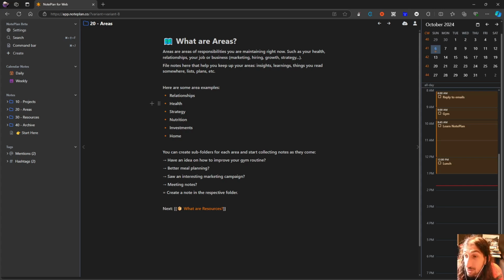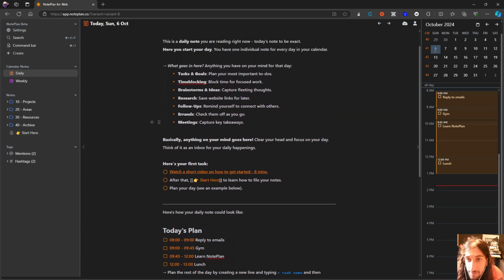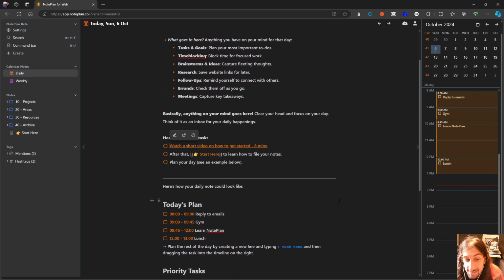It is a great tool for a Zettelkasten system, but it is also an amazing tool for PARA and building a second brain. As you can see, the app, when you first log in, actually comes with these default PARA folders. So it shows that PARA can be used inside of here. But as you can see, you have your calendar to the right, you can have your tasks here, and you can drag your tasks into your calendar. And it wants to combine everything, basically. That's what it is trying to do for you.